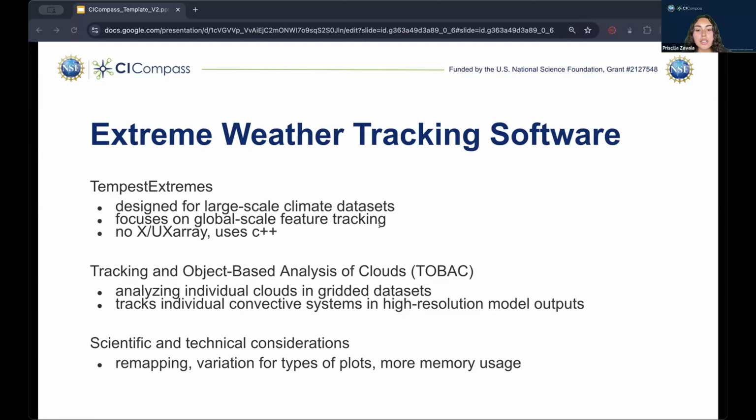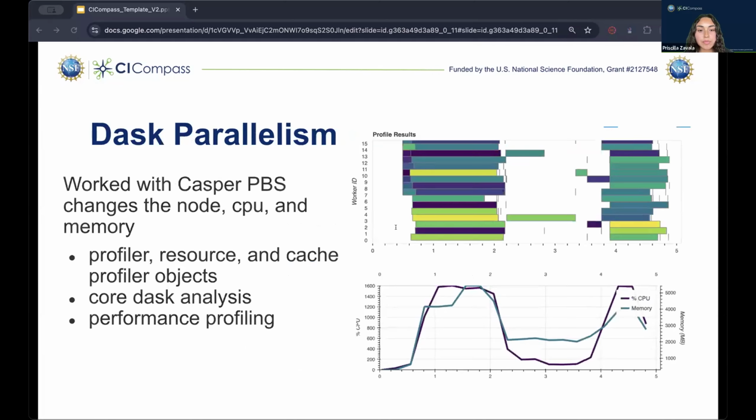And on the technical side, factors like memory usage, computation time, and software language dependencies were discussed. Regarding this, it's important to know that TempestExtremes is actually written in C++ and doesn't integrate directly with xarray. So we even discussed developing an interactive ipywidgets interface to make it more accessible instead. And even though I was unfortunately unable to move forward with this topic, exploring both software tools gave me valuable insight into how climate scientists choose tools for large-scale data analysis. These considerations highlighted the complexity behind choosing a software solution, and how it aligns with the goals, resources, and constraints of the overall project.